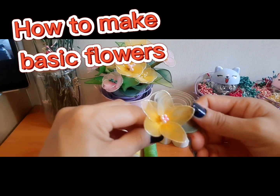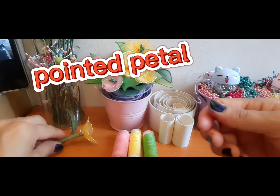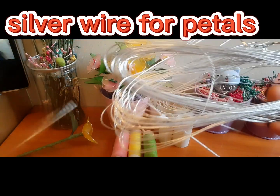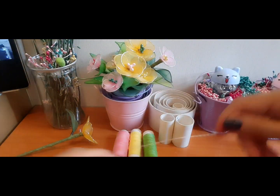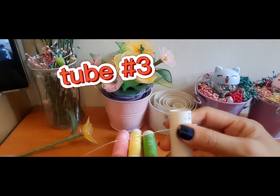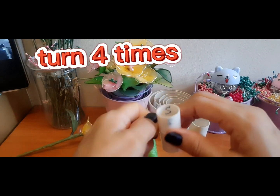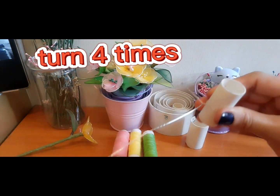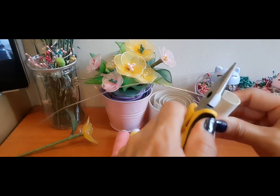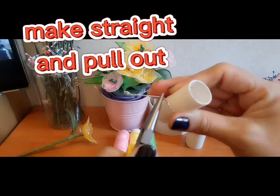How to make basic flowers. Silver wire for petals. Turn 4 times. Cut the long wire, not the short one. Make it straight and pull out.